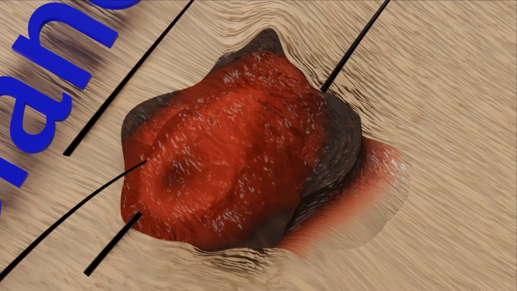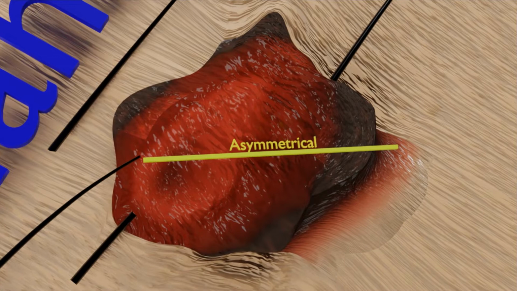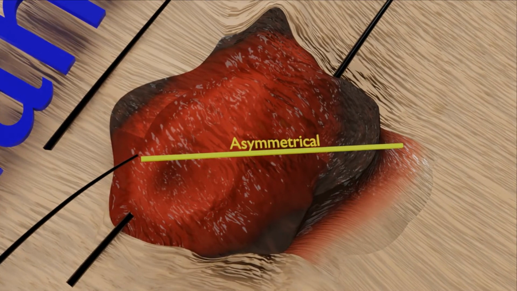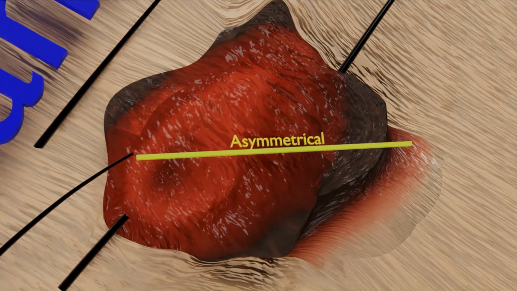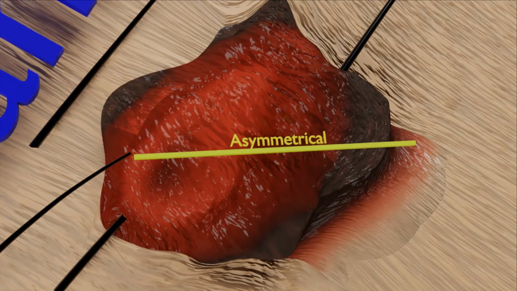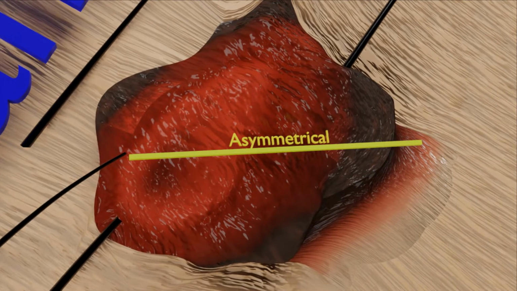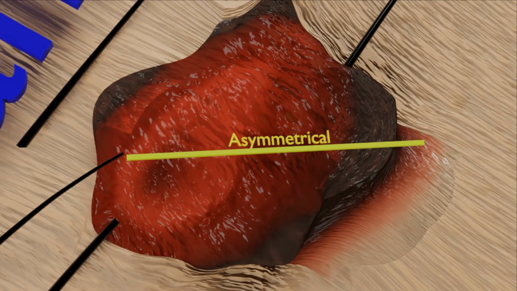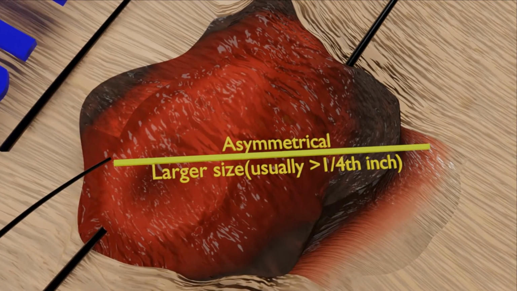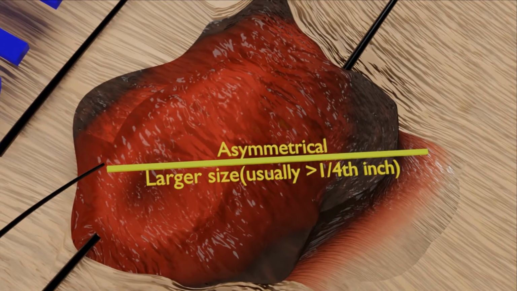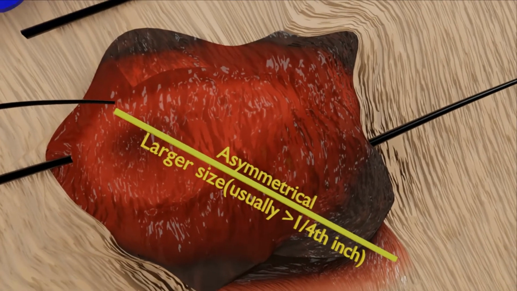If one draws a line passing through the midpoint of a mole along any axis, the malignant mole exhibits asymmetry. That is, if you draw an imaginary line through the middle of the lesion, the two halves appear different, as is seen here. It looks quite different from a round to oval and symmetrical common benign mole. The second sign of differentiation is that if any mole is larger than a pencil eraser or 1/4 of an inch, then it could be cancerous.